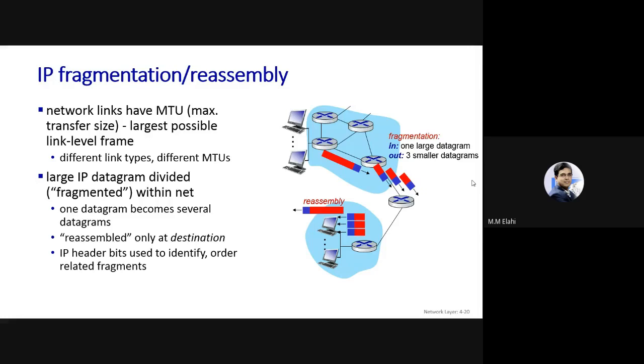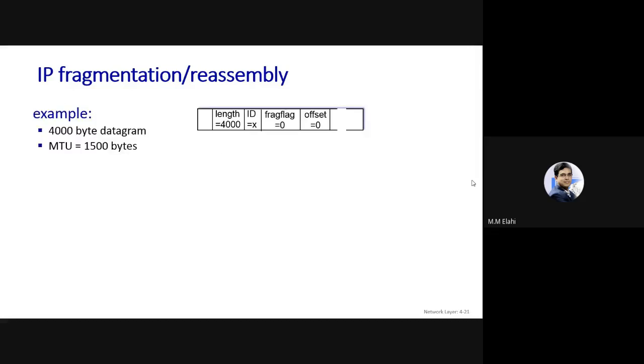Now, there can be out of order fragments, right? Fragment 3 comes first, fragment 2 comes later. This can happen because every fragment is a packet and travels independently of the others. So packet 3 can come first, packet 2 can come later. How can you reorder them? That is number 1. Number 2, there can be some fragments missing, like packets can be lost, so fragments can be lost. How do we detect whether there is a loss of a fragment? For both these reasons, the offset is used.